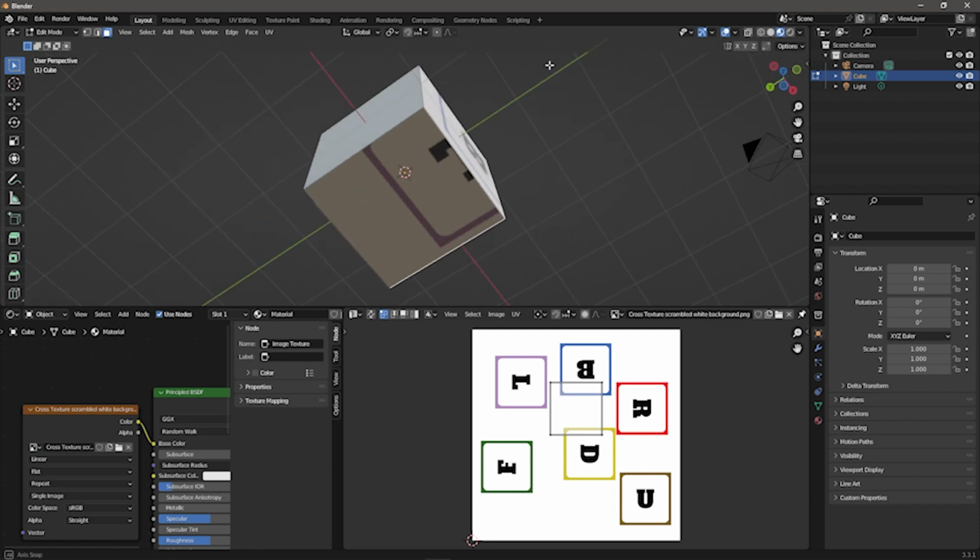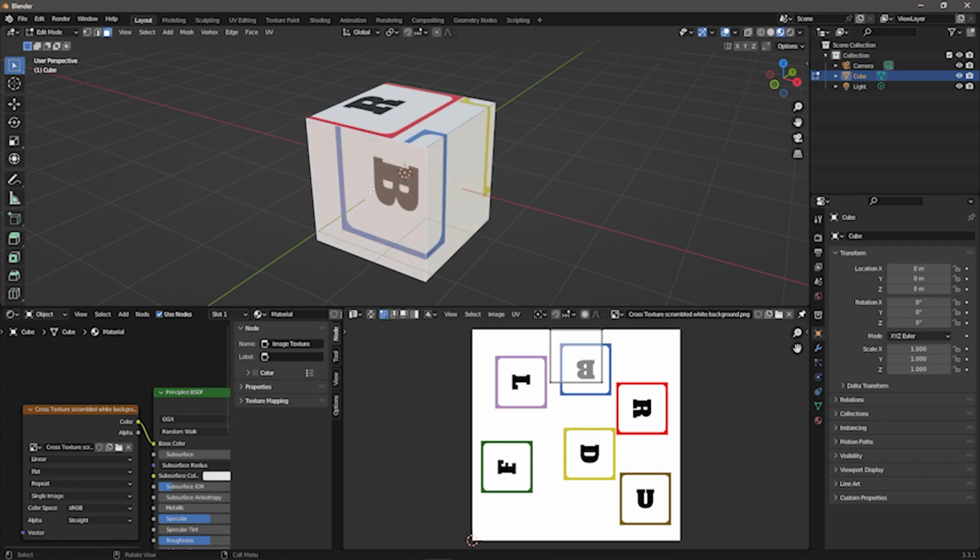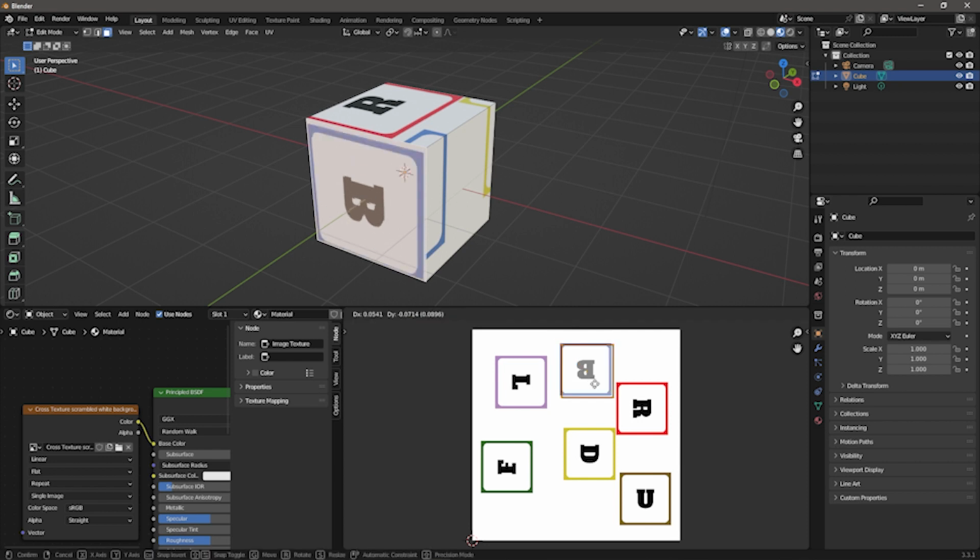And you'll see that now things are kind of screwed up, right? And it's because my UVs don't match anymore. This one's only partially on the B, and if I choose to move it, I can click it and grab with G. I can place it where it's supposed to go. As I move it, you can see it's almost like a little magnifying glass that shows whatever's on the texture in that space. So I'm going to put it on the right.